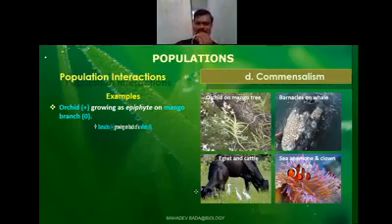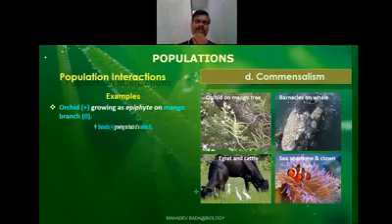Here is another example, egret and cattle. See, cattle will be grazing in the field. At the same time, these egrets will come over there. As the cattle graze the grass, some of the organisms that are inside the grass will fly out. These egrets will be waiting for them to come out of the earth. These egrets will catch and eat those organisms. Here, the cattle eat the grass on their own. At the same time, some of the organisms are moving away, so these egrets will catch them.